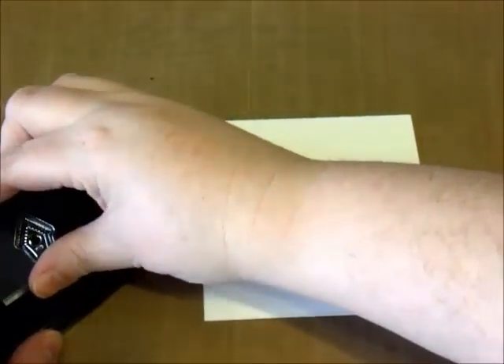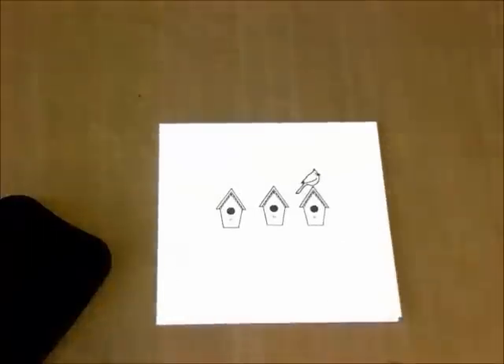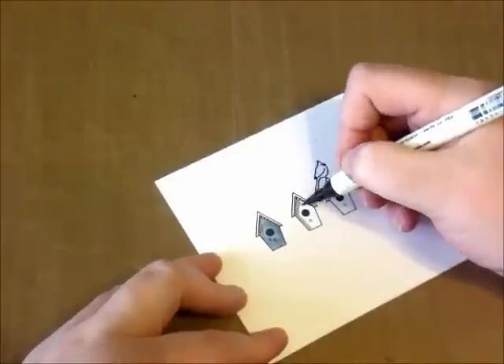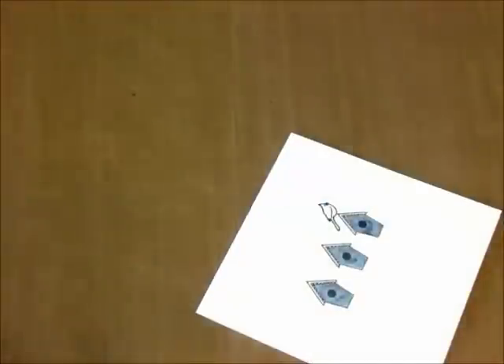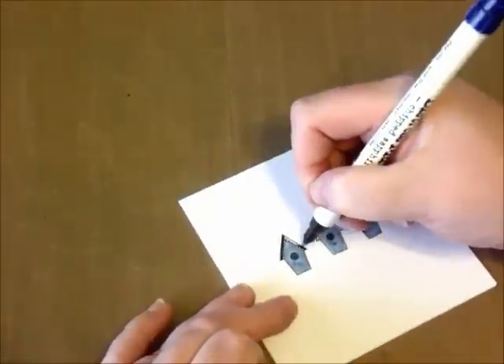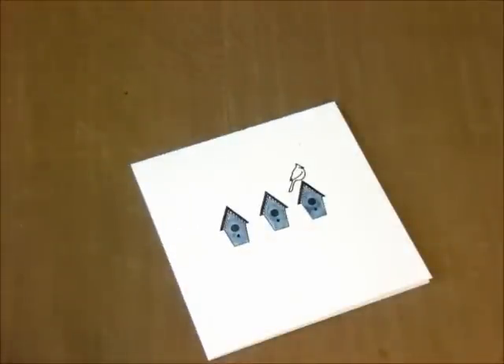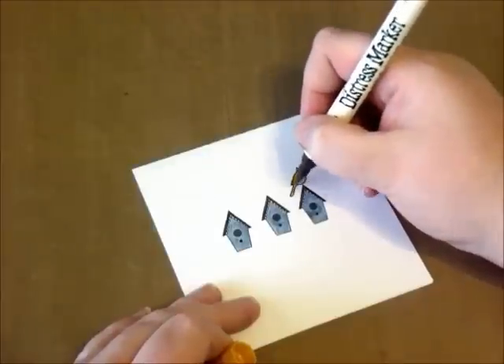Here I'm going to do one more quick card. I don't typically do flat cards — I tend to have lots of layers or extra embellishments — but I wanted to try a clean and simple card. I stamped the birdhouse three times and I'm going to add my little bird and sit him on top of the birdhouse. You'll see the coloring in fast motion because I was being so careful it took a long time. Here I am coloring with distress markers — you can make all the different birdhouses different colors, or stamp them on different papers and color in just the roofs. I'm doing the bird in two shades of yellow — I think I used mustard seed and then a little wild honey around the wing and tail to give it some dimension.